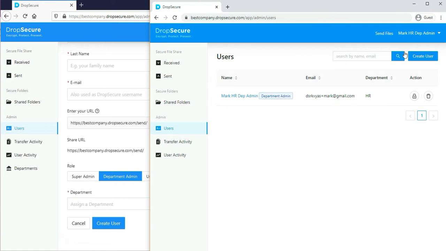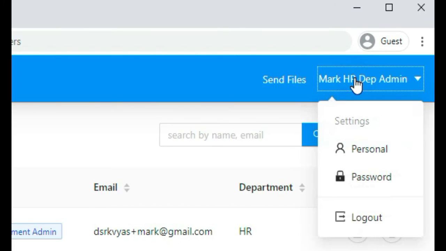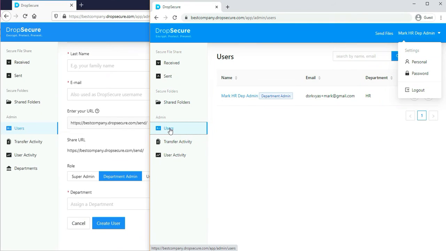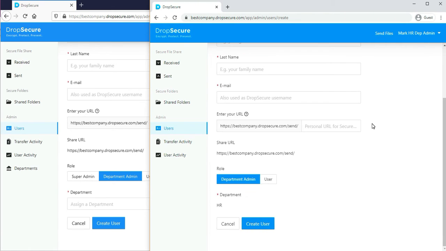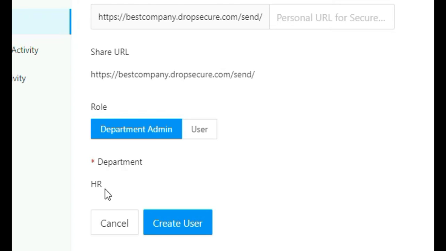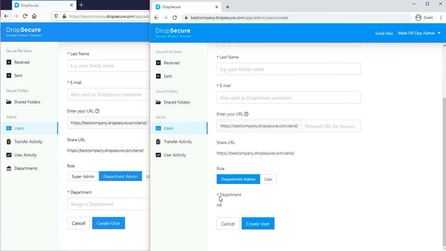On the other hand, I'm logged in here as Mark, who's just the department admin of the HR department. When Mark goes here, Mark can only see the users which belong to the department. When Mark goes to create the user, Mark doesn't have a selection for the department. The user gets created only in that department.